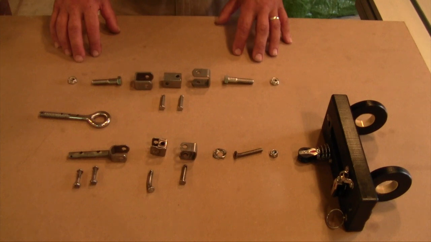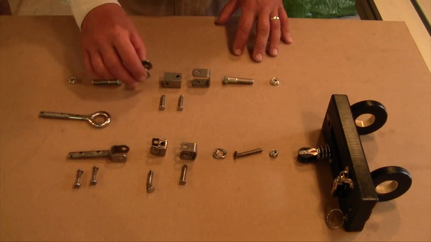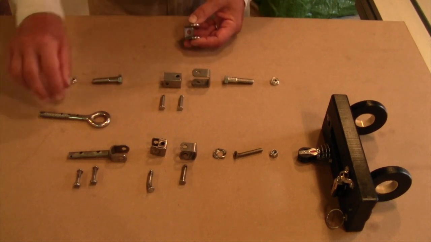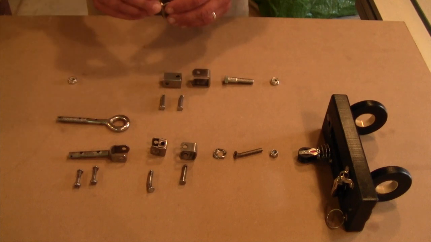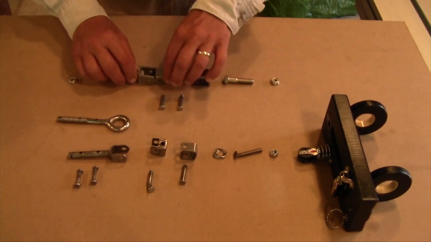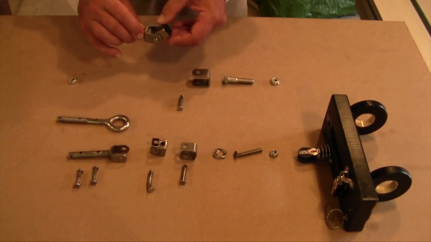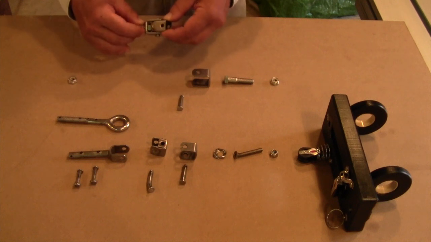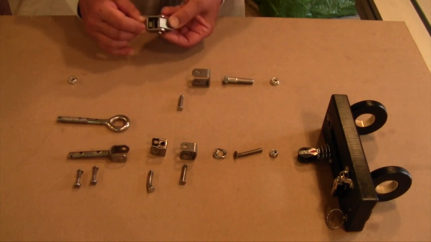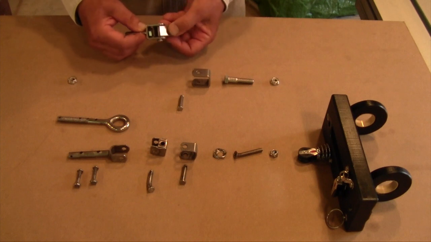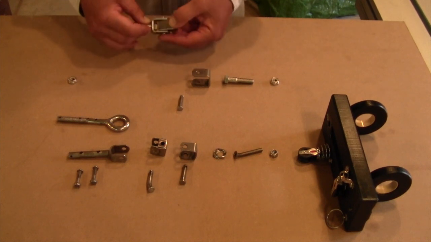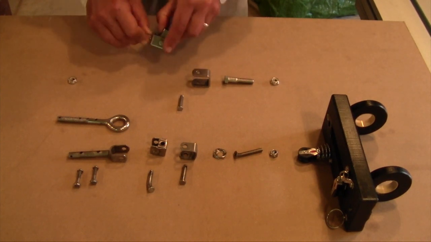These bolts were also on that same webpage, so I went ahead and ordered them. These are three-eighths of an inch and match the hole in the U-bracket, but I'm not going to use them. And there's two reasons for that. The first is that the heads of the bolts sometimes they'll clear, sometimes they won't, so the universal can't always pivot entirely freely.